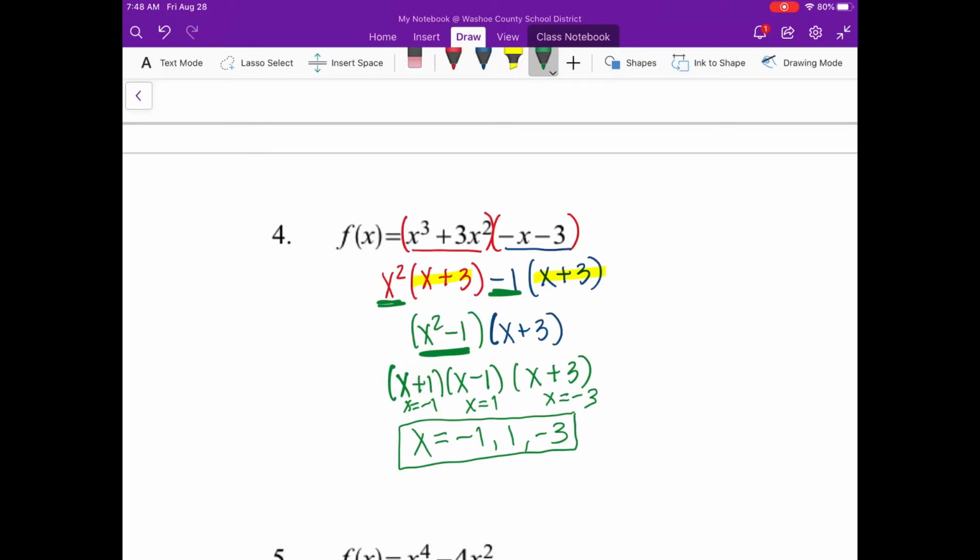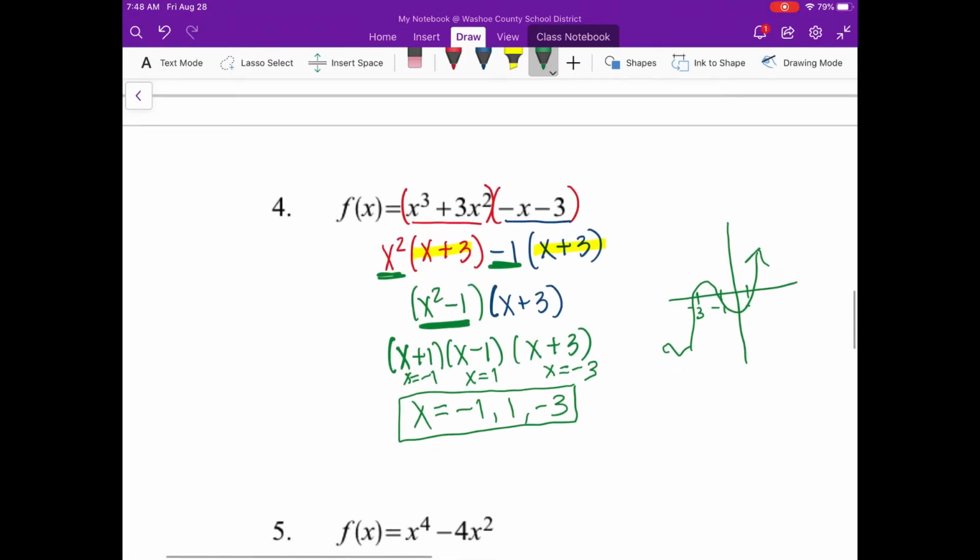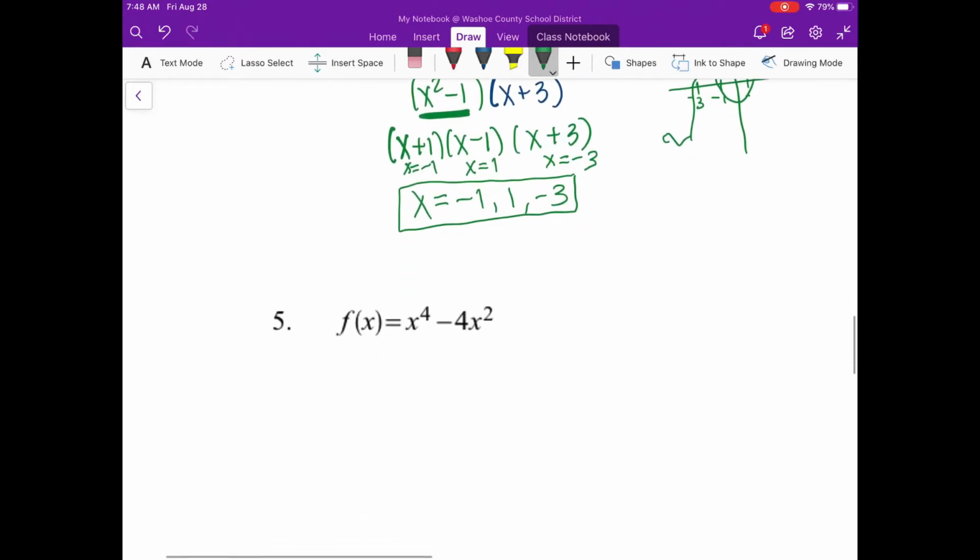And just to go back to what this actually means mathematically, if I were to graph this cubic, it would be going through -3 and -1 and +1. Somehow it's like crossing at those points, okay? That's what it means graphically. That's not what the graph looks like, but just so you get the idea. Okay.